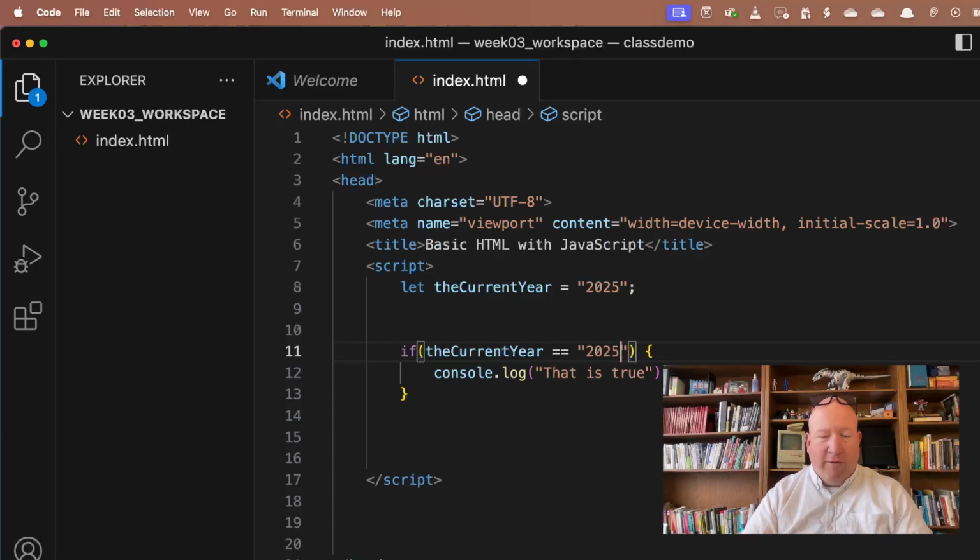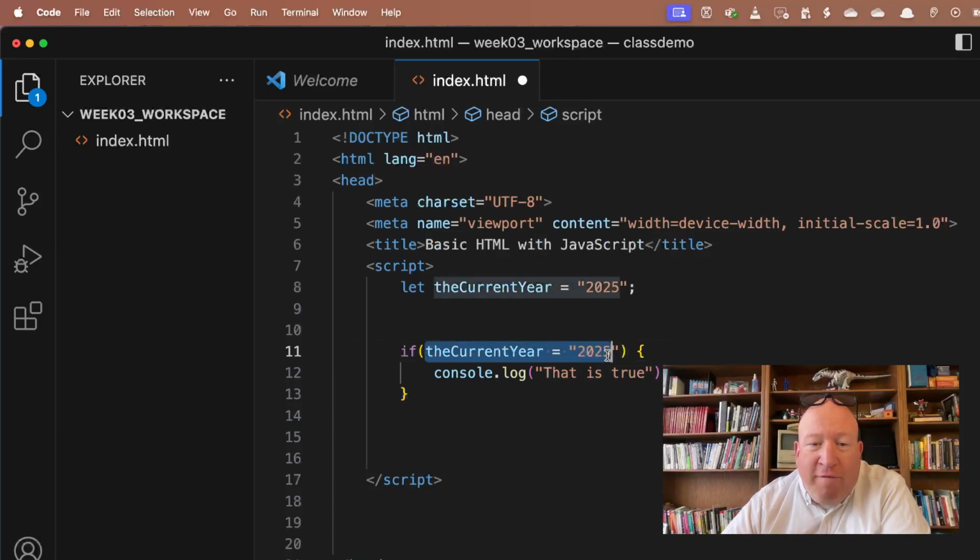Why do we have to put equals equals? Well, equals equals is an evaluative set of symbols. If I were to just put equals, if the current year equals 2025, it will always come out as true.